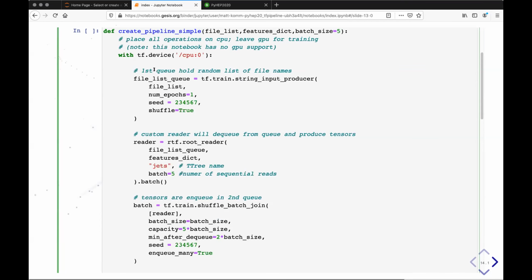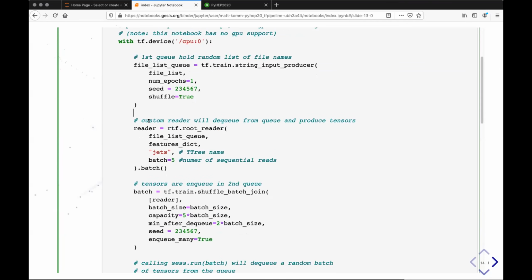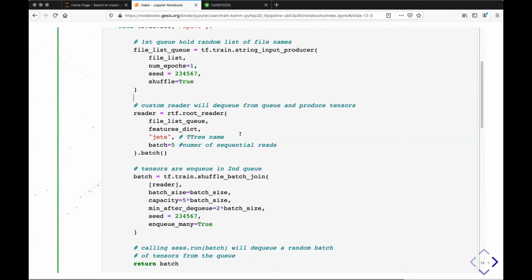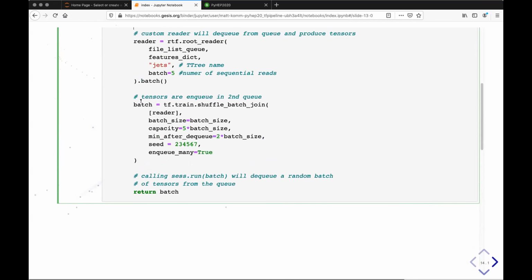So first, for constructing this random list of file names, there's just this convenience function one can use. Then there's this custom ROOT reader I just compiled, and it will automatically dequeue from this first queue and produce tensors. These are then enqueued into the second queue, which is also a random batch queue.